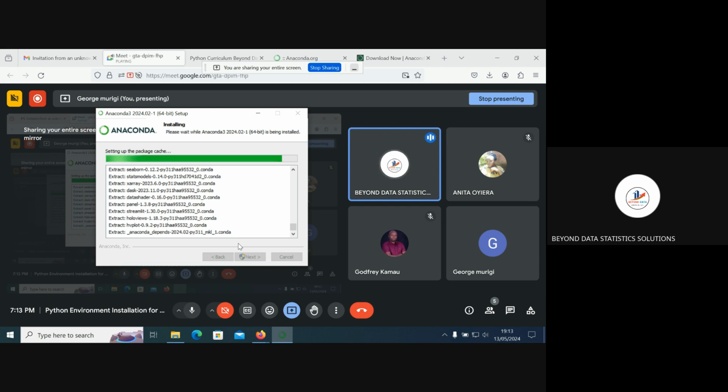But what you can do, just try to run. So that is the process of installation. If you want to get started, you just start by searching for Anaconda, and then you open the Anaconda Navigator, and then you see all the other packages for Anaconda, and there is where you will get the Jupyter Notebook, the one that we'll be using.